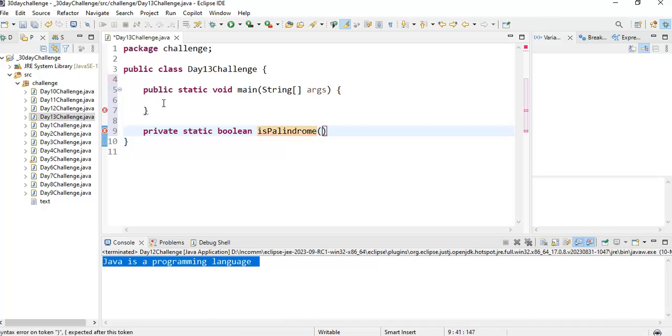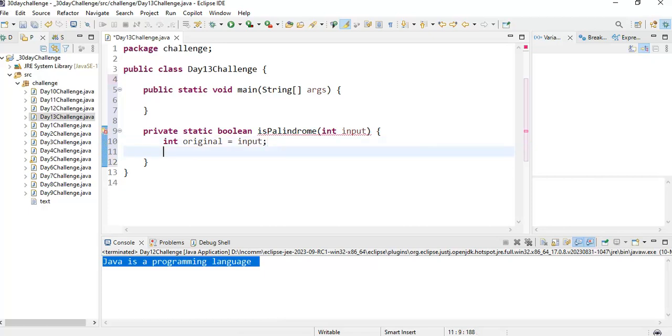I will take the integer input, and I will store this input as the original in one variable, because I have to compare it with the reversed one.